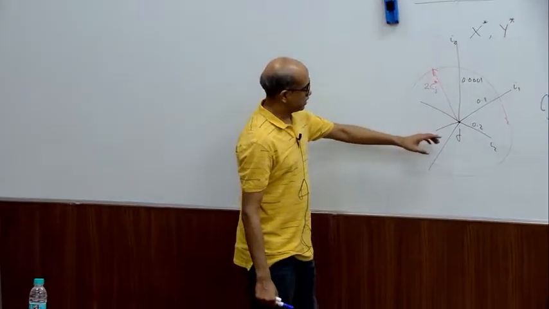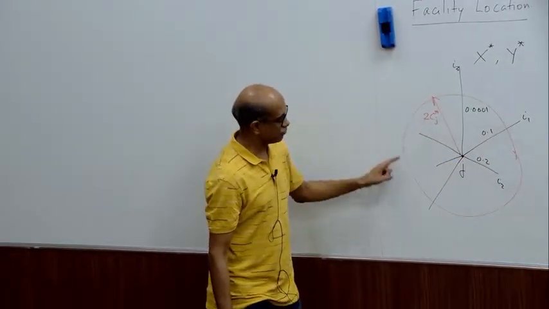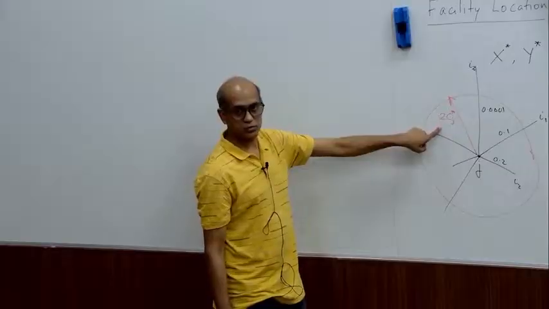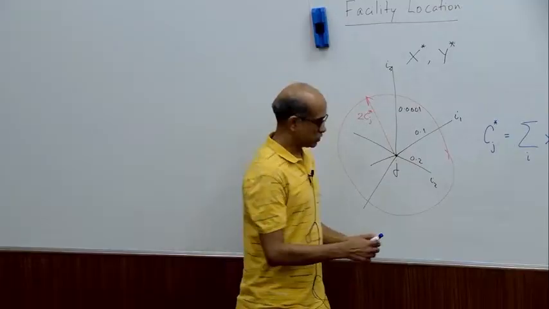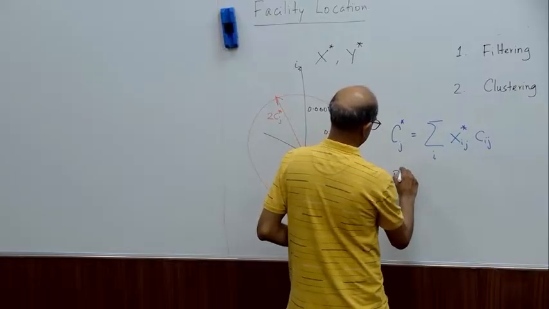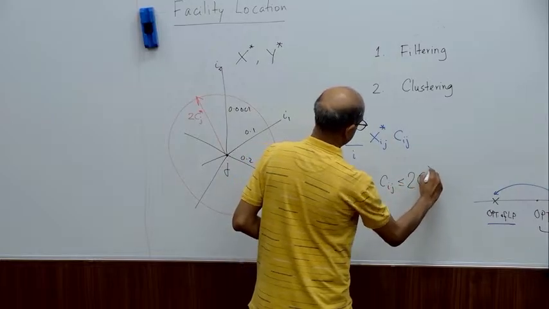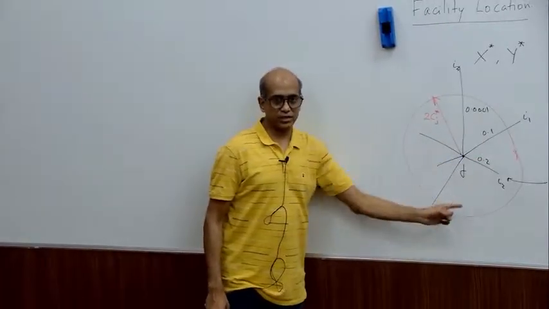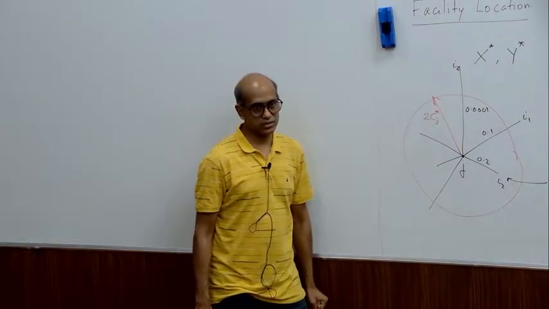It's saying that if more than half of my assignment was going outside, then this sum would be at least half times 2 Cj star, which will be bigger than Cj star. So that cannot happen. Okay, so inside this ball, let me define more formally, Bj star is the set of all i where Cij is less than or equal to 2 Cj star. And what it is saying is that at least half of the probability, half of the yj is sitting here. So you can open anybody there, I will only have to go 2 Cj star.